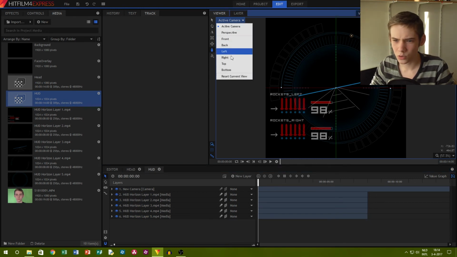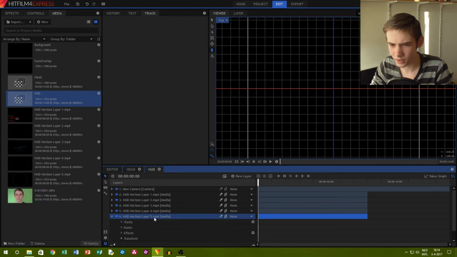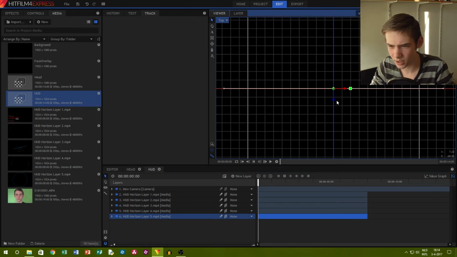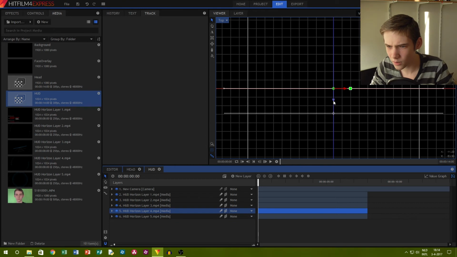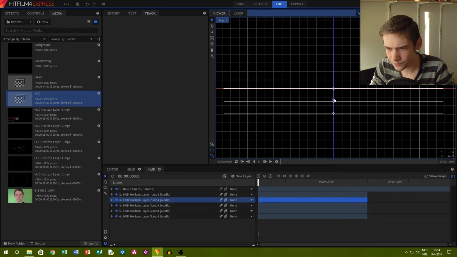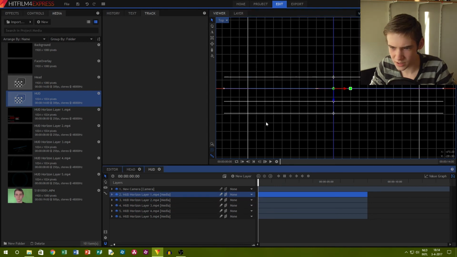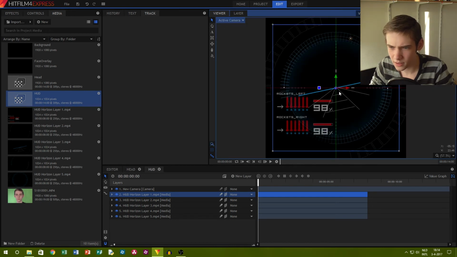And now I can go to the top view, and I actually want to move it, and now we can move these layers into 3D space. Now you can fool around with this, of course, as much as you want.